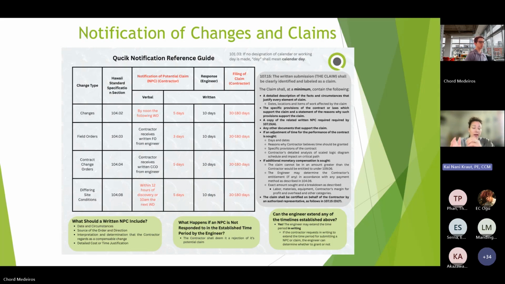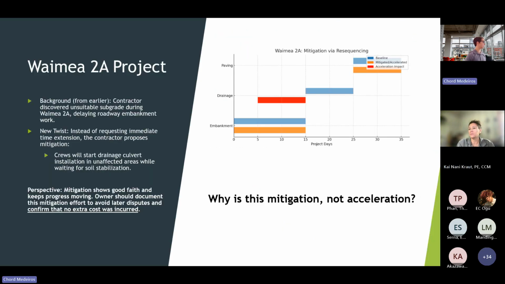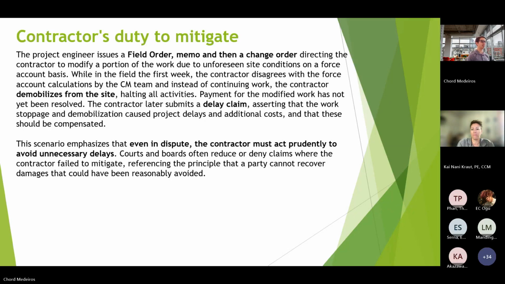And if we have time, Marshall has a great example of where I think we did a great job in documenting, and the contractor's still coming back asking for delay. So go ahead. Hopefully that helps. Is that this example? Okay, is that this? Yes. Okay, let's get to this one, because I think we only have 60 minutes.